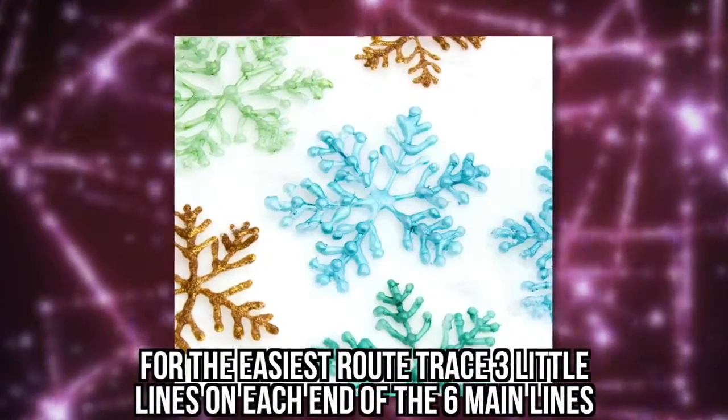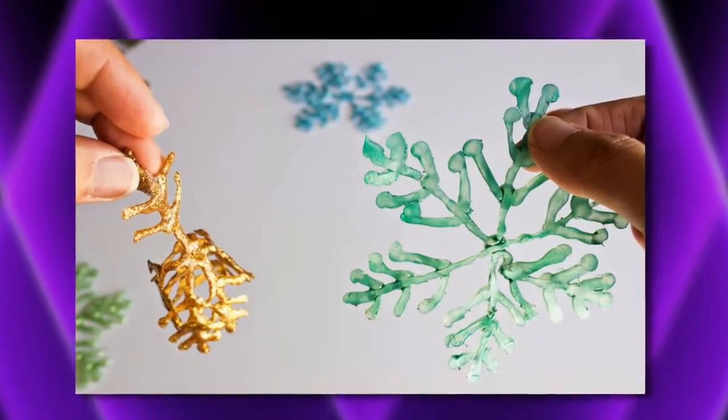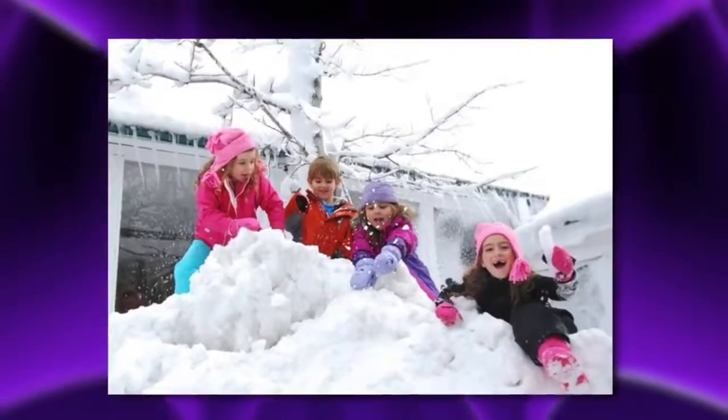For the easiest route, trace 3 little lines on each end of the 6 main lines to form a neat leaf-like pattern. Once your snowflakes have dried, peel them off of the parchment paper and paint both sides with your favorite nail polish. Talk about the perfect winter activity.